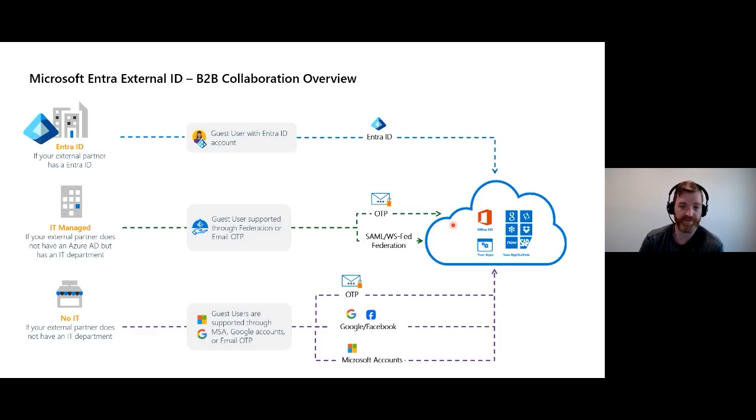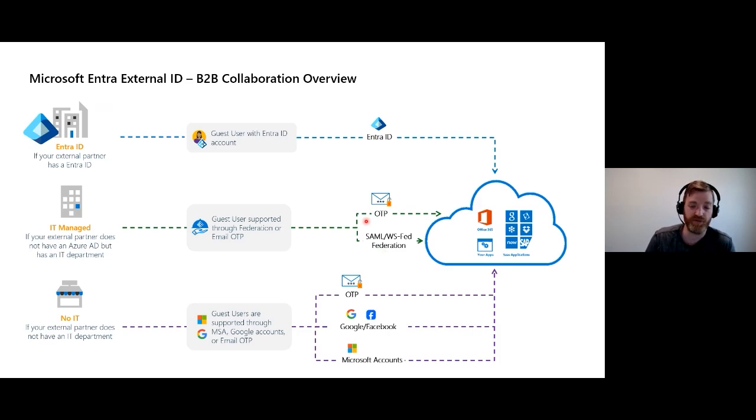So these are the various invitation redemption flows that are supported today. If the partner that you're collaborating with has Entra ID, wonderful. You invite them, they'll authenticate with that credential and everything just works out of the box. If they use a different identity provider, we still support the traditional SAML and WS Federation approach.